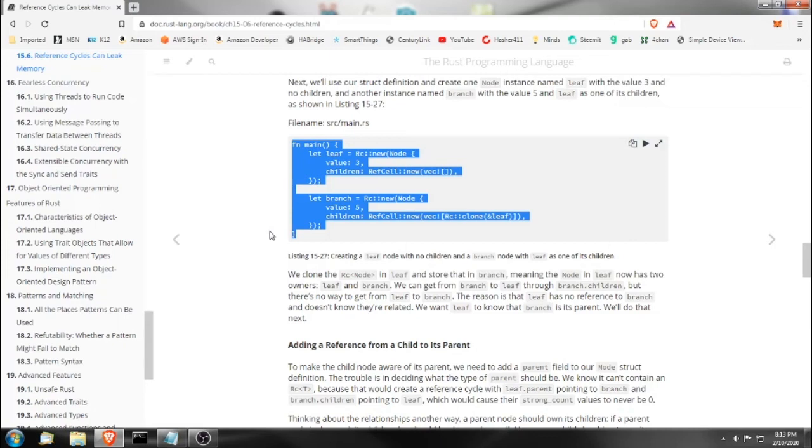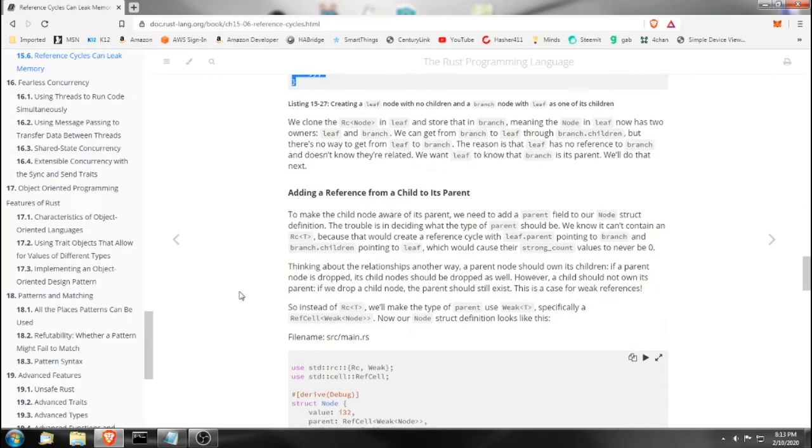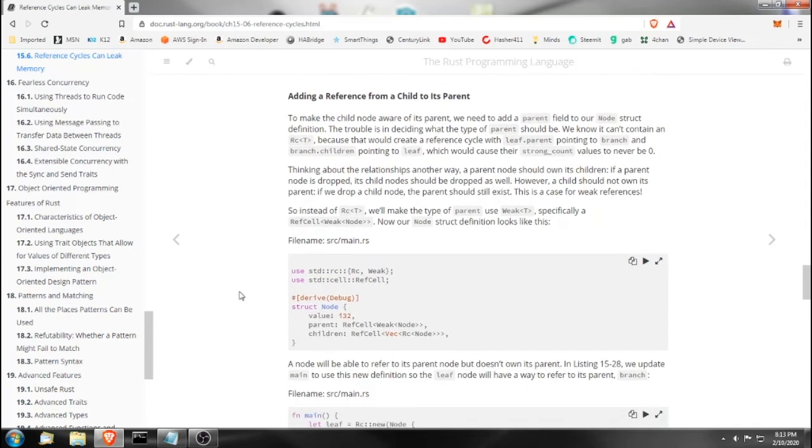The reason is leaf has no reference to branch and doesn't know they're related. We want leaf to know that branch is its parent. We'll do that next: adding a reference from a child to its parent. To make the child node aware of its parent, we need to add a parent field to our Node struct definition.